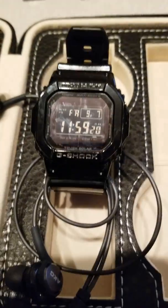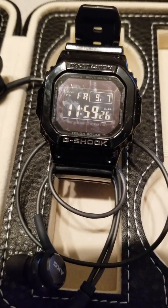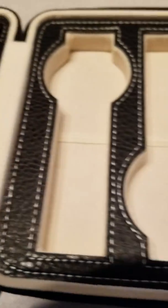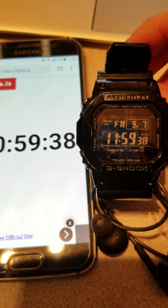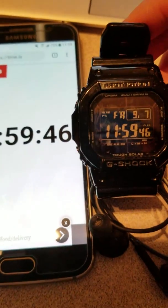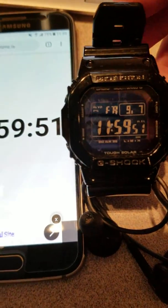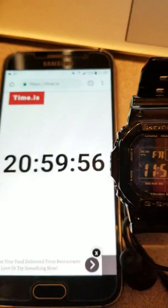I'm going to turn off the JJY simulator and then let's see how close to atomic timekeeping it is. It looks pretty exact to me. Kind of base it off the second, because right now my time is set to my home time. So now you have to manually set it back to the city you're in and stuff like that. I hope this tutorial kind of helps for people that are struggling to sync their watches.